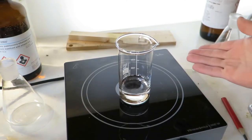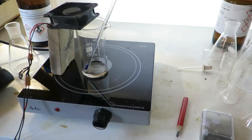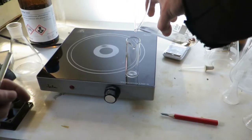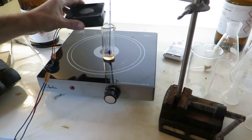I have only a big hot plate right now, so let's try to evaporate this as much as possible and not die in the process of doing it. Okay, the color of the liquid is starting to change, so I think I will swap containers so I can control temperature much more precisely. Well, it's 36.42. Okay, I think we are done.